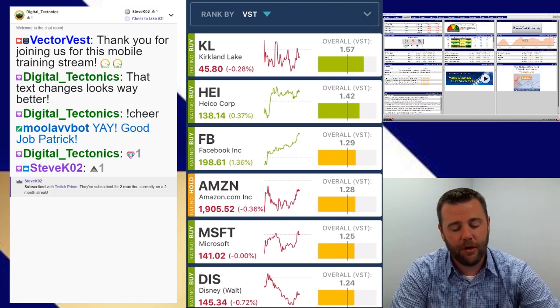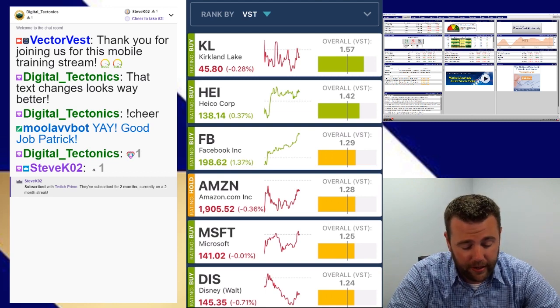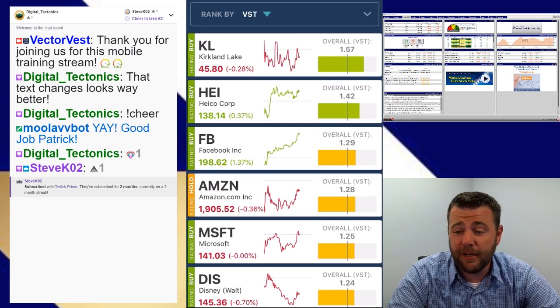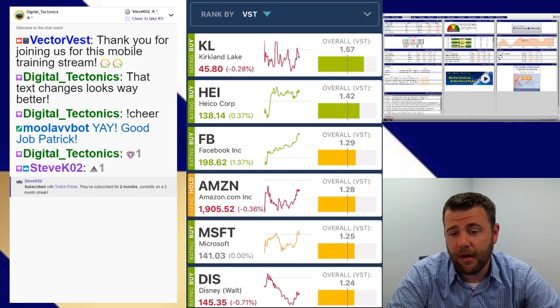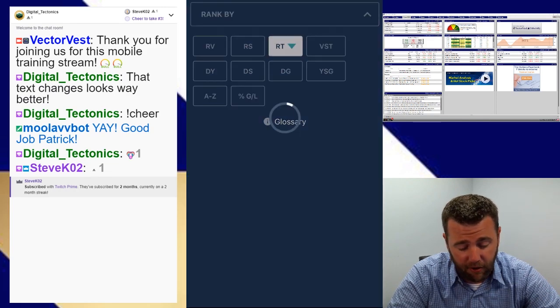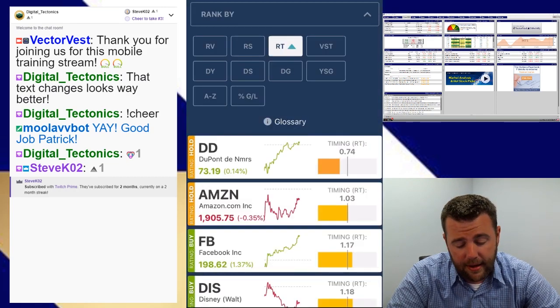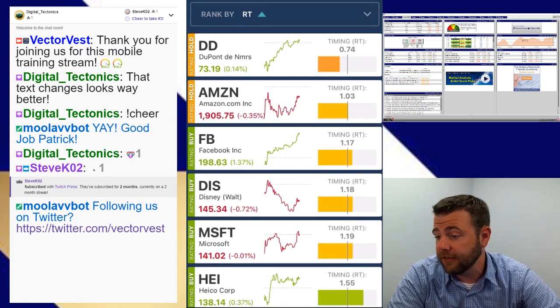So getting back into it though, we automatically point out the best stocks at the top and the worst stocks at the bottom. As we talked about last week, a great way to instantly identify the stocks that you really want to spend some time on and reevaluate, especially if you're new to the VectorVest software and the stock advisory app, is by changing the sort from VST to RT. Now, if you double tap on RT, it'll bring the worst RTs to the top. RT stands for relative timing, and the relative timing is the short-term price trend of a stock.